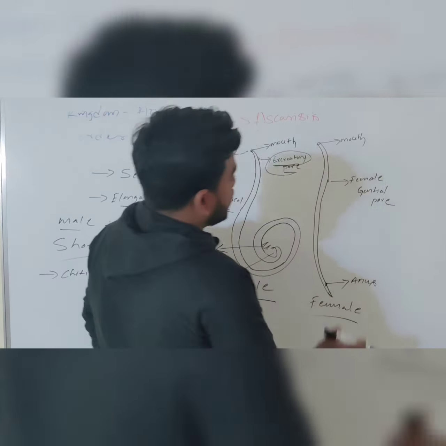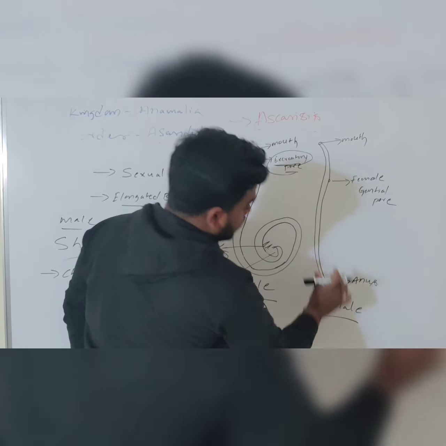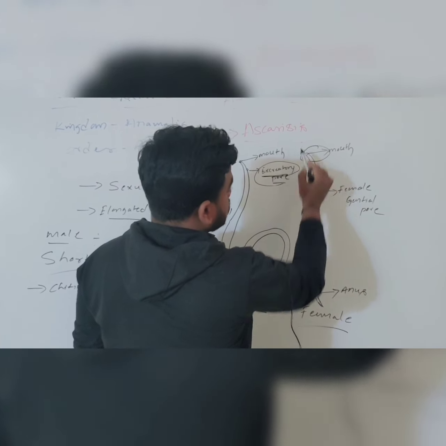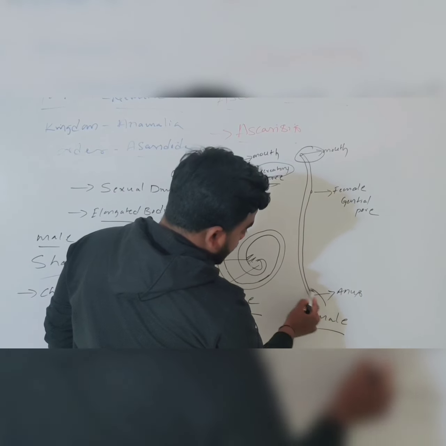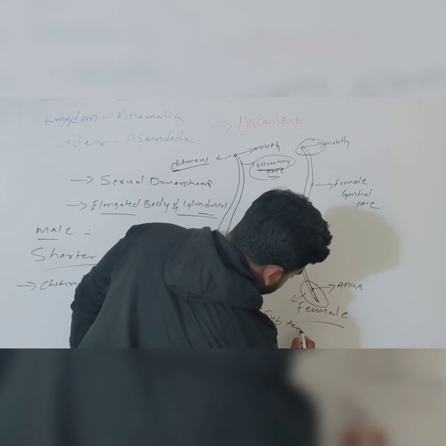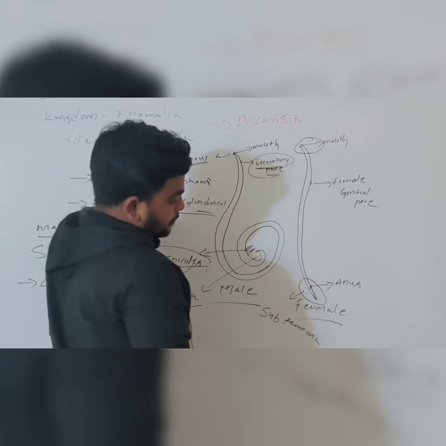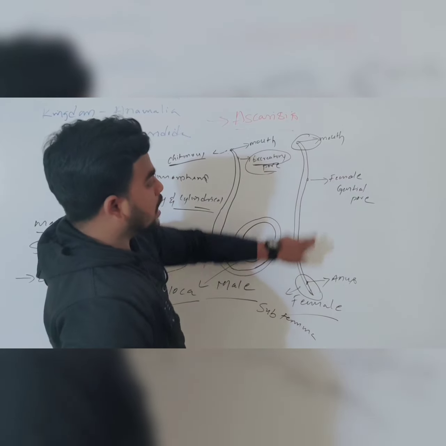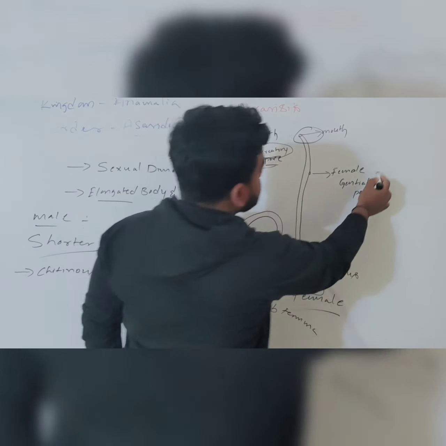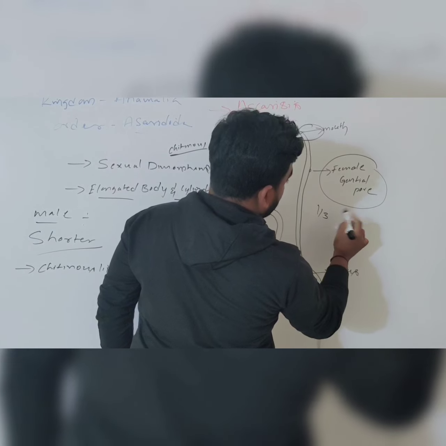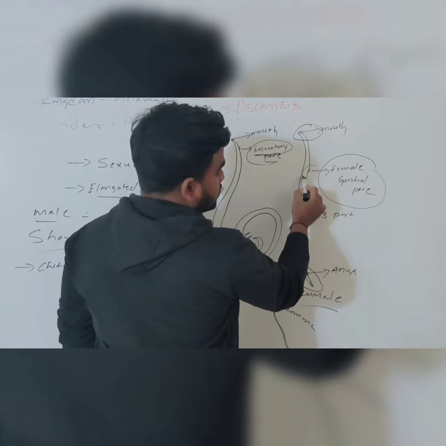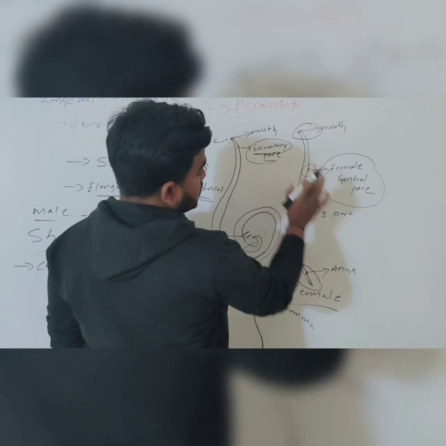Here the female has an elongated and straight body without any curve at the posterior end. The anterior end consists of the mouth, and the posterior end consists of the anus at a subterminal area, near the end. About one third of the way from the anterior side you can observe one pore, known as the female genital pore.